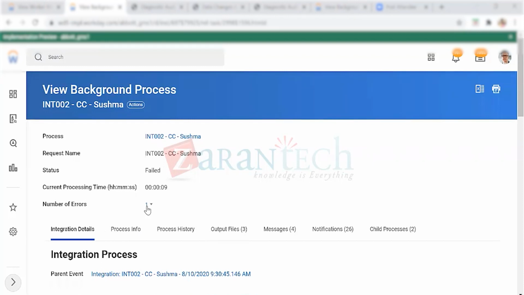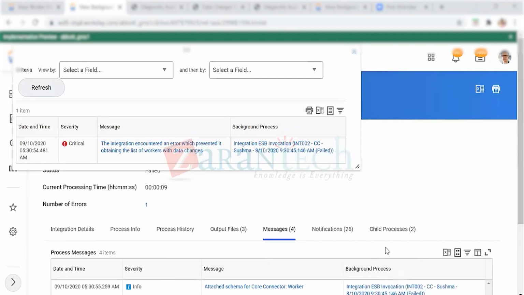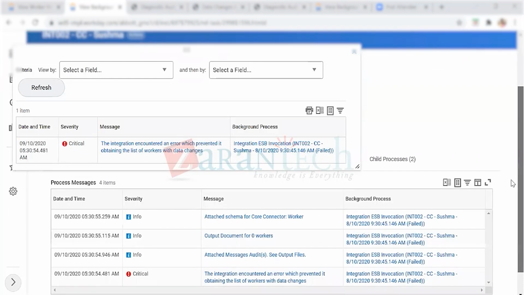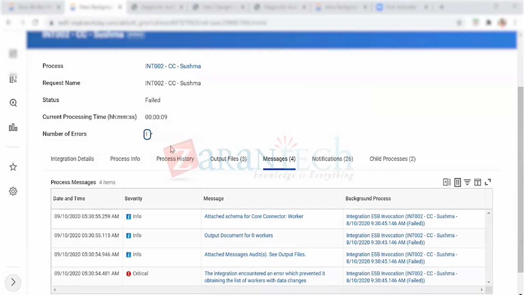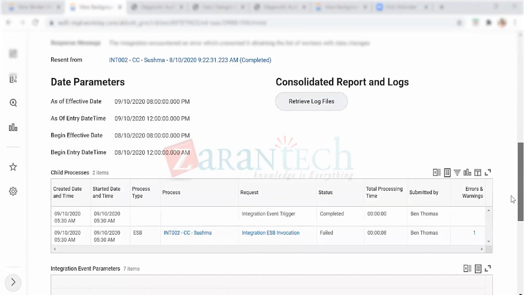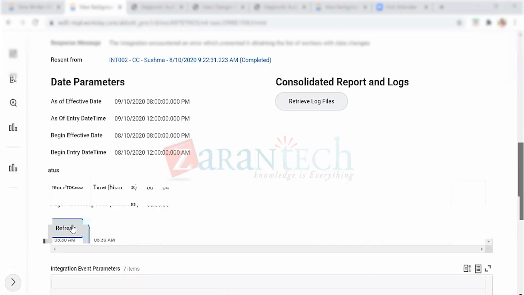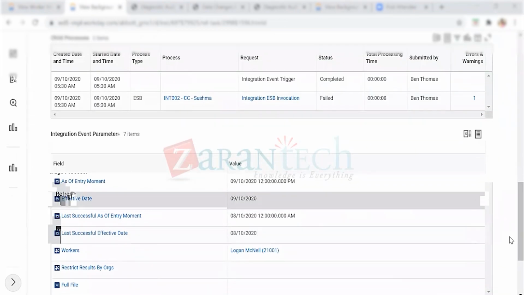Error. Data changes. Zero output worker, zero output document for zero workers. Okay. What is the launch parameter? Okay. You know why it was not picking it up?